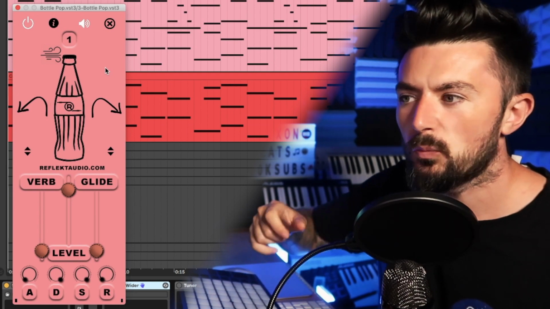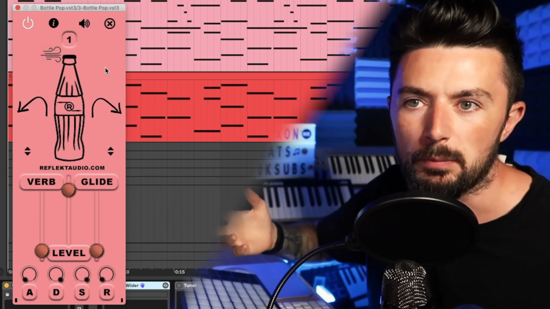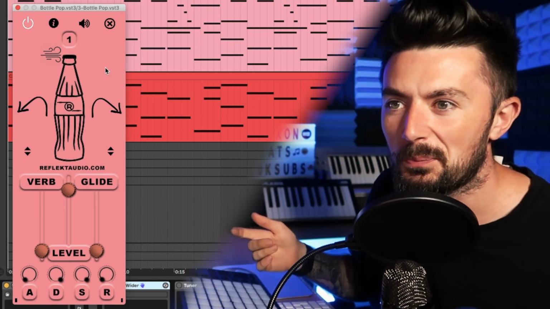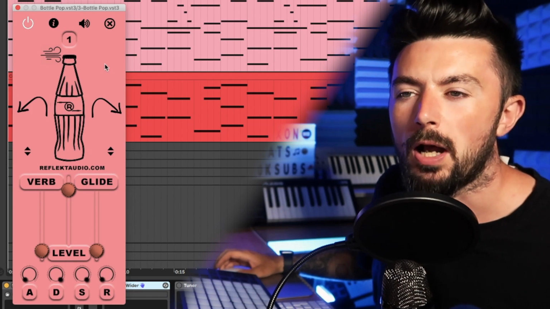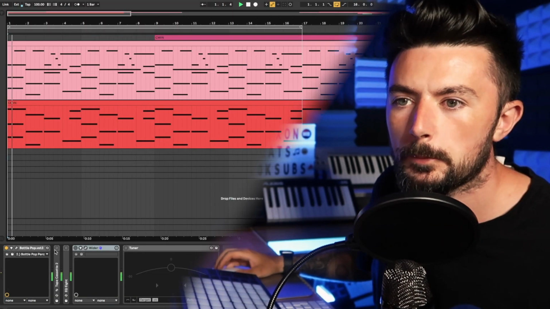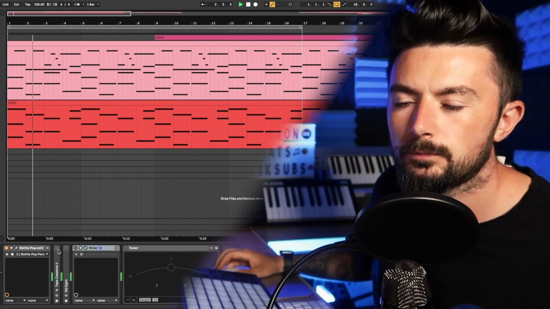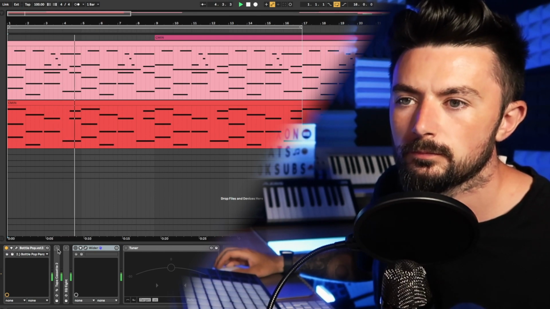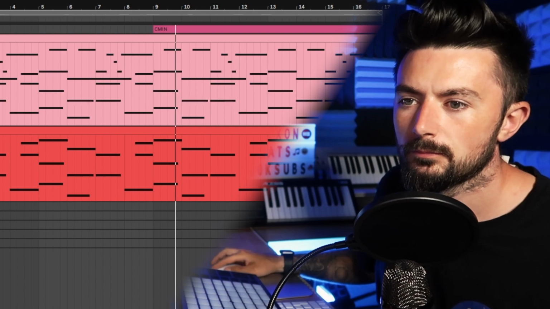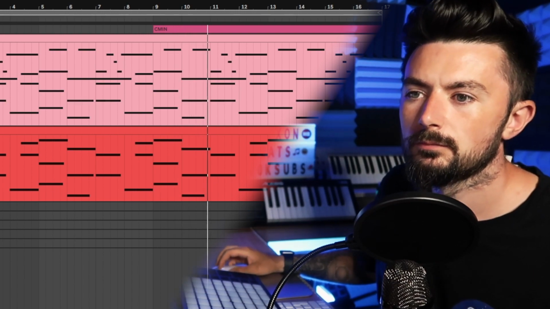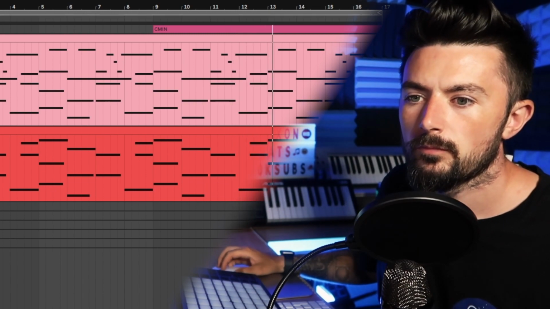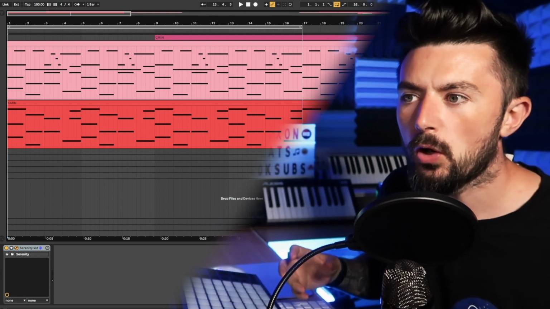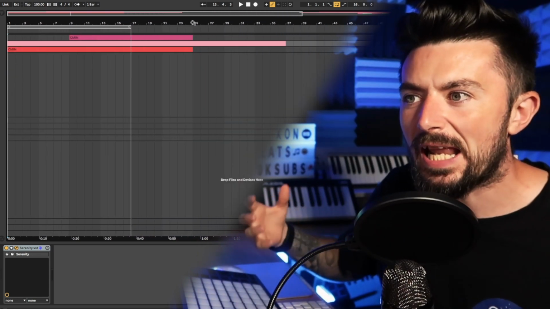So basically it replicates someone blowing the top of a bottle, if you've ever done it before, just to be annoying or maybe to make some music. But yeah, it replicates someone blowing the top of a bottle pop. This is what it sounds like in the production. So there we go. I'm just using the bottle pop as an undertone, something just to layer the pad with.